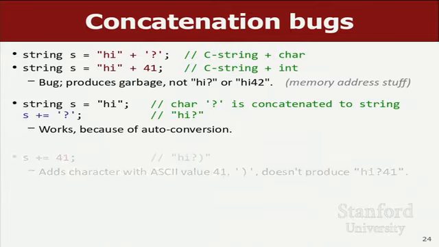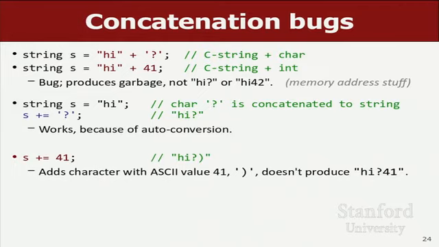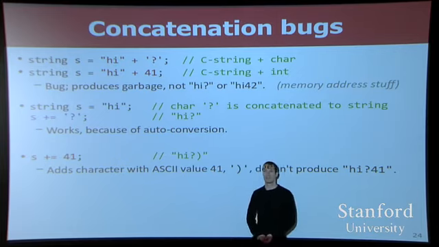That works. The other thing, which is another thing that's broken, is if you take a string, even a C++ string, and you try to concatenate an integer, you might think I would get "hi?41" as the string now, but you don't. You get "hi?)". Do you have any idea why there would be a silly parenthesis here? I didn't see anything about adding a parenthesis onto a string. Any guesses, any thoughts? I mean, other than the text that's right there.